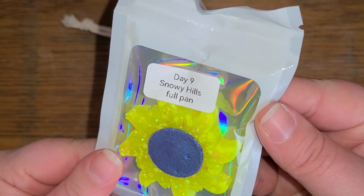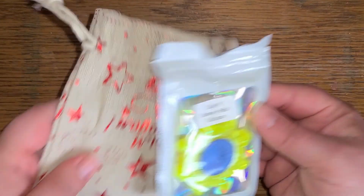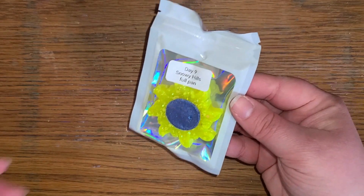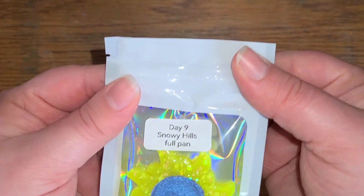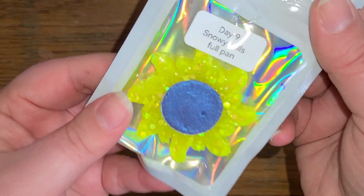Okay, we got yellow in a way. And this one doesn't have glitter in it. I don't have to worry about picking up the fake snow. The fake snow is pretty in the packages, but they can get everywhere. So this one doesn't have it, and it's so pretty.